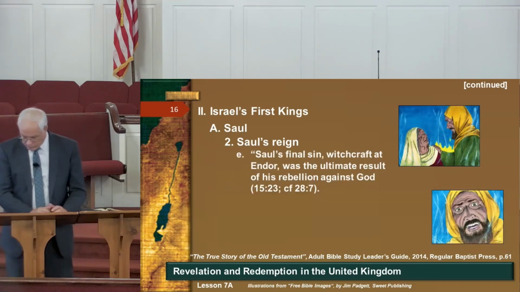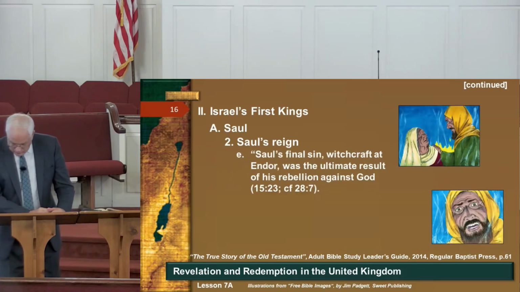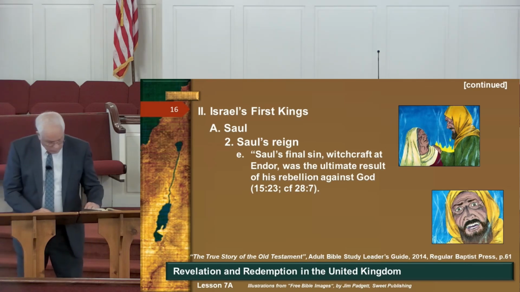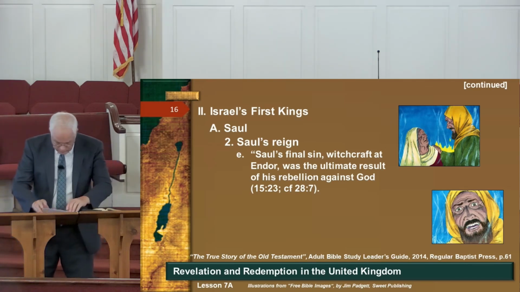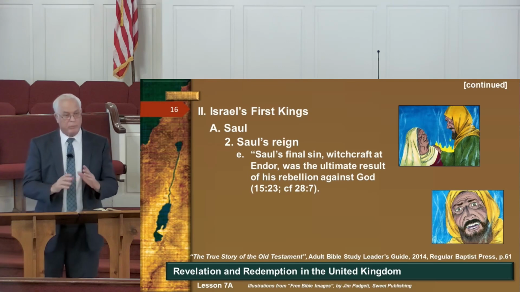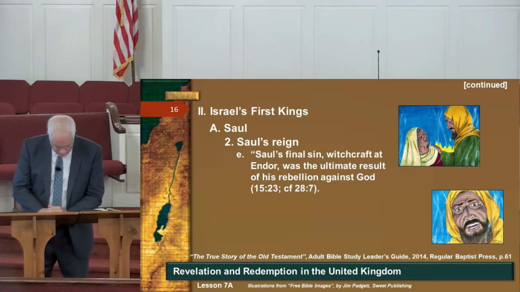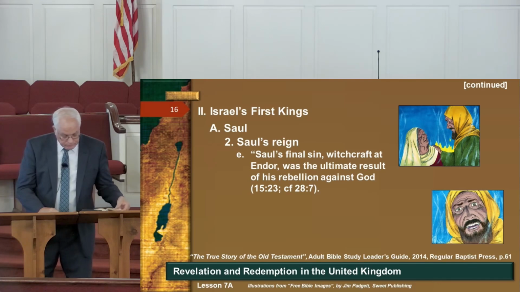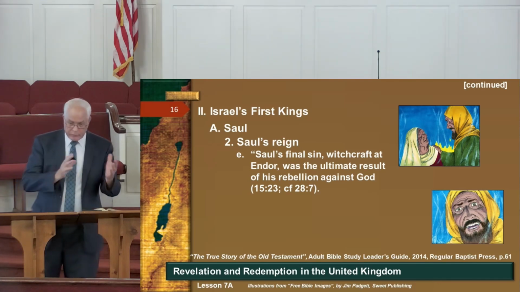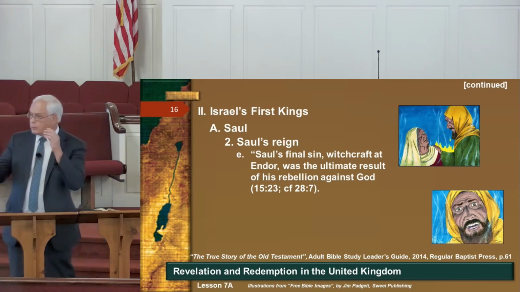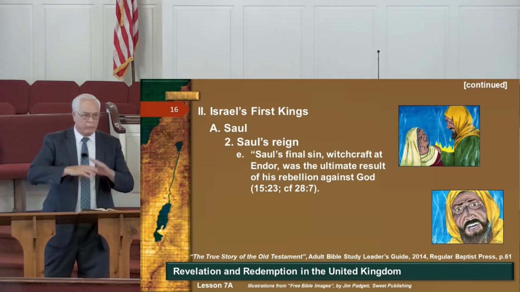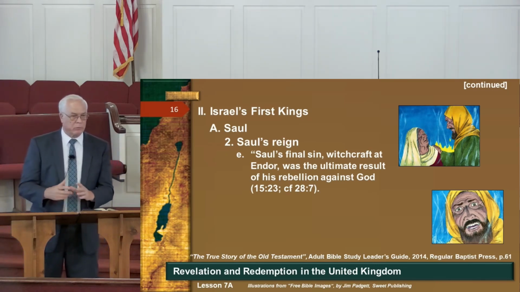I'm running out of time here. This other thing about Saul's reign is in 1 Samuel chapter 28. So we're jumping over a whole lot of time here. A lot has taken place, of course. I'm not going through all that about David being anointed and David being in the court and David and Goliath. I'm skipping all that. We'll deal with that next week, Lord willing, about David.